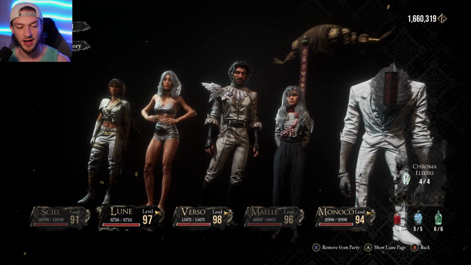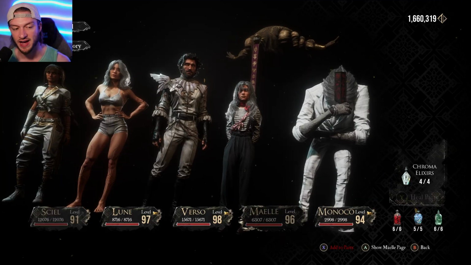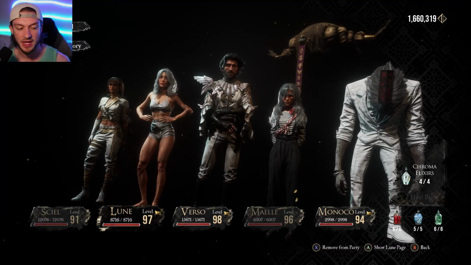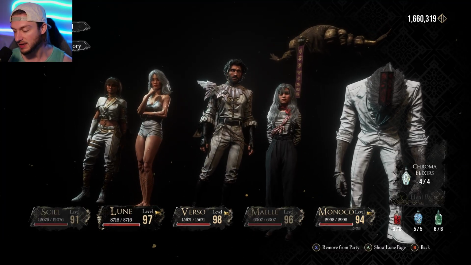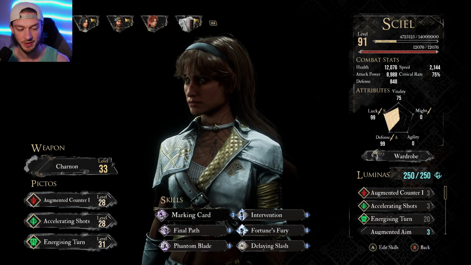So that's our front line. That's going to be these three. Big damage from Sakapatate Fire. Verso just does Verso things, doing his free aim shots and his attacks. And Lune, Elemental Genesis. Into the big all-stars here, Sciel is going to be super important because of her skill here.